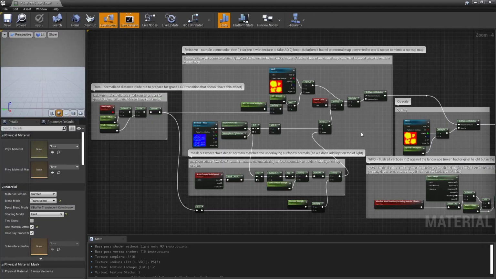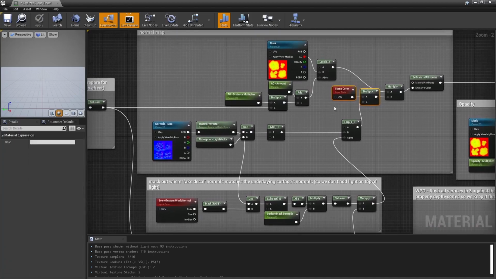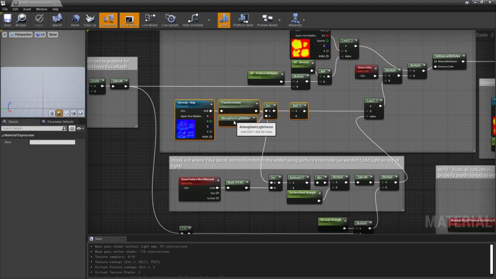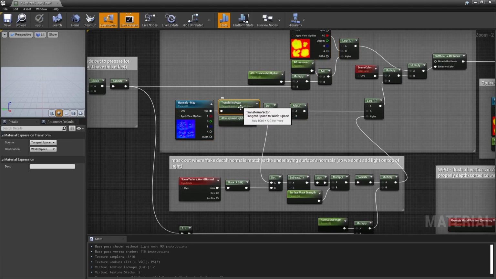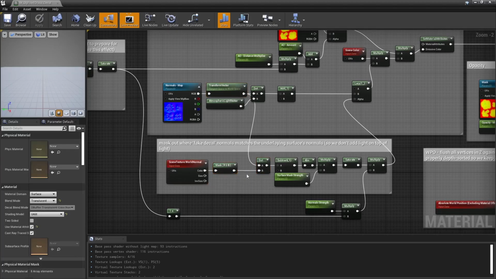The translucent material used to achieve this effect is quite cheap. It samples the scene color and modulates it based both on an ambient occlusion map and a dot product between the sunlight vector and a world normal to fake some directional light. It's further masked by comparing that world normal with the underlying surface world normal. It's a bit of a cheat, really.